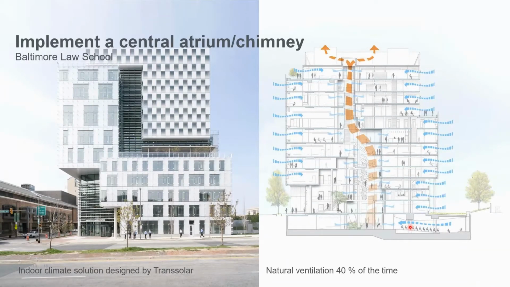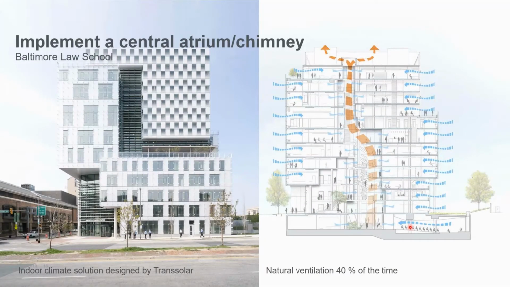In this case, you have a building design that was too wide for cross ventilation. So in this case, you would have old air transferred from one space to another if you try to utilize cross ventilation. So a central atrium was used in this building project. And as you can see on the figure to the right, all the zones throughout the building, all the stories, will pull air through the facades into the occupied spaces.